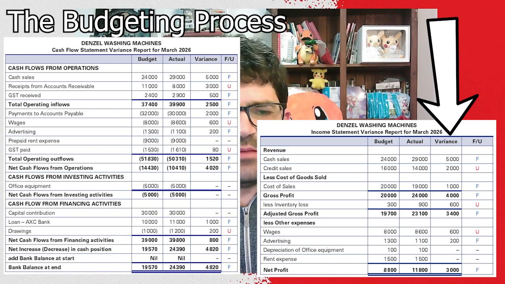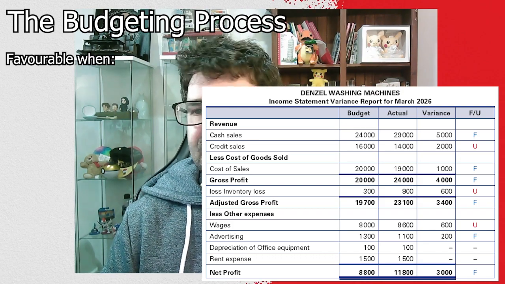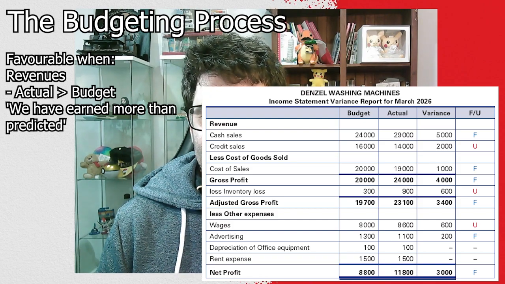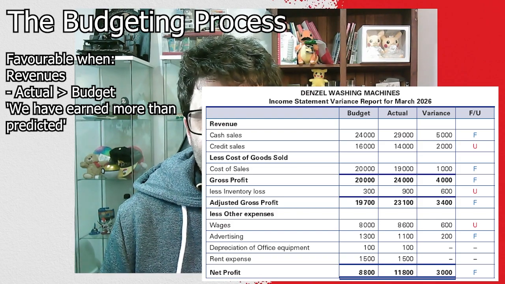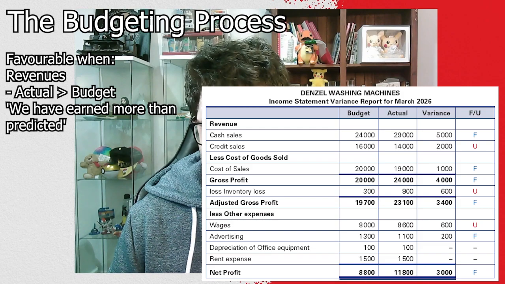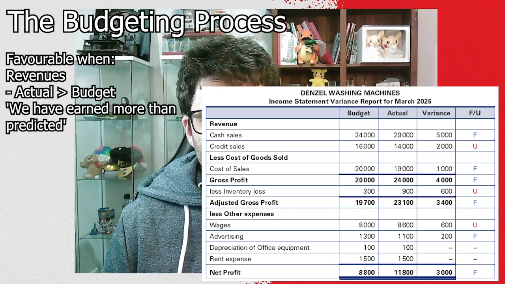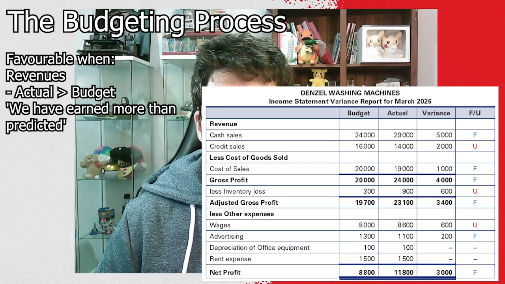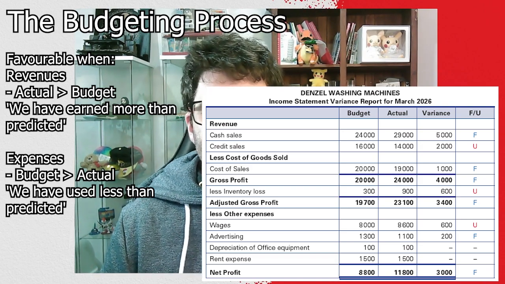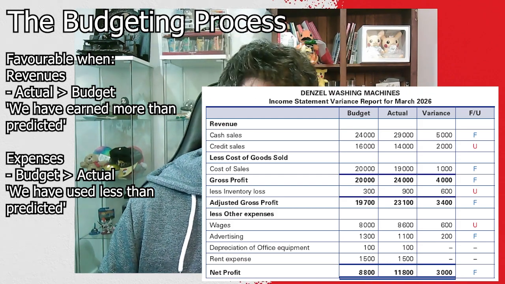So if we look at the income statement first, results will be considered favorable for revenue when the actual amount is higher than the budget amount. And that makes sense because if we predict 20,000 worth of sales and we make 30,000 worth of sales, then that's favorable. We've made more sales than we predicted. Hooray. But expenses, on the other hand, if our budgeted is higher than the actual, then technically we've gone under our expenses. So for example, if I budget 10,000 for wages and only have 7, that's a good result because I've gone under. Of course, this is very contextual, so some close reading will be required.